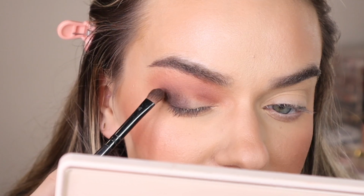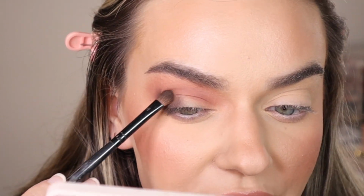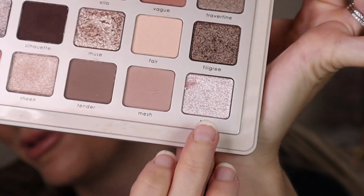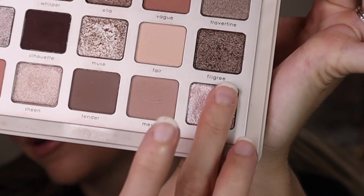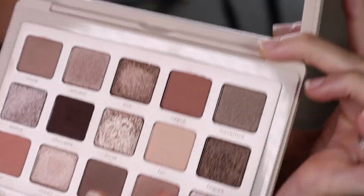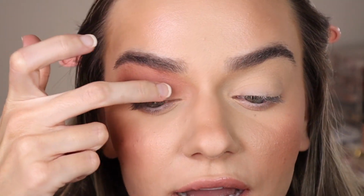I am gonna go over this with some shimmer, but it is a little patchy, but I think that's me and the brush and not the shadow. Next, I'm gonna take my finger and go in with the shade Mia. This shade is like a baby pink sparkly shade. I've been eyeing this ever since I got this palette. And I'm going to apply this to the inner half of my eye.